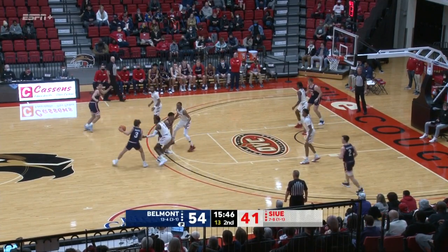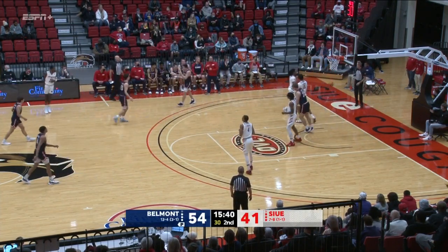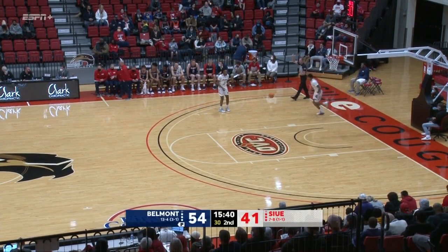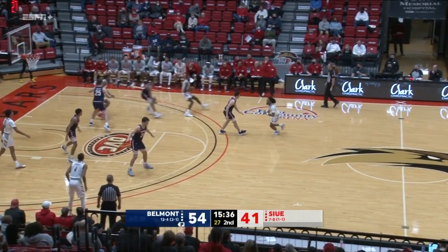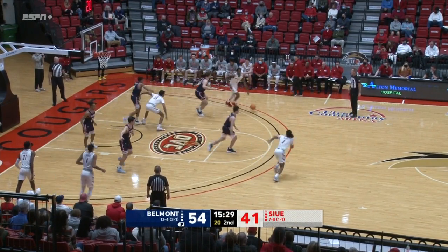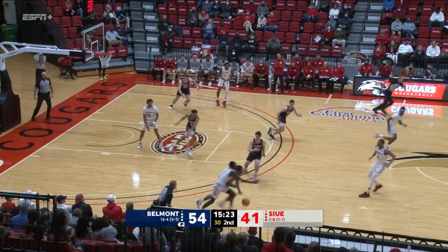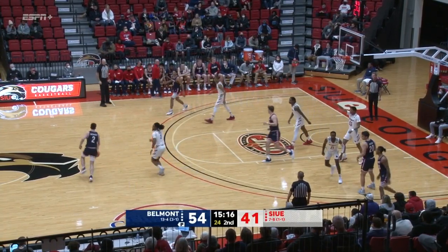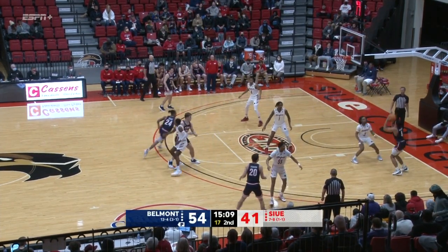Inside of 16 minutes to play in regulation time. Smith in the corner for Murphy. Murphy driving, baseline, reverse, no good. Rebound knocked out of bounds. Taylor will scoop it up, bring it into the front court, give it to Doss. Pruitt, right baseline. Taylor around the Pruitt screen. And the pass is taken away. Jacoby Wood easily intercepting that one. Here's Pearson. Now Murphy again. Anticipating the pass, taking it away. Eighth steal — seventh steal rather. Baseline jumper is too strong. Shamar rips down the rebound for SIUE.